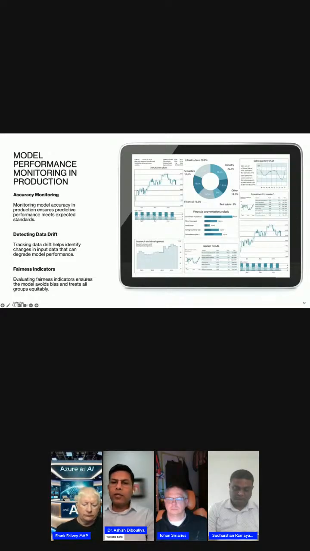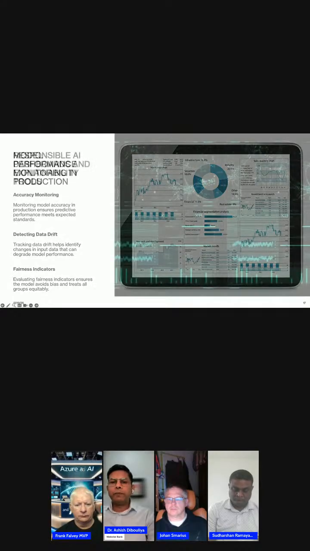Beyond performance, fairness indicators must also be monitored post deployment. Using the responsible AI dashboard, institutions can evaluate the outcomes across various groups. So again, these monitoring capabilities support the requirement imposed by the regulators for ongoing model oversight, enabling proactive remediation such as retraining or recalibrating before material risk or regulatory issues come into play.